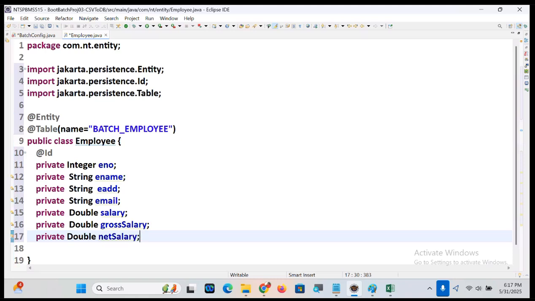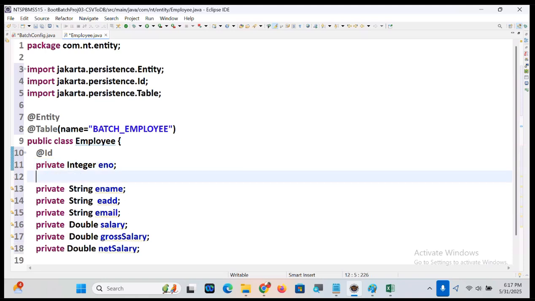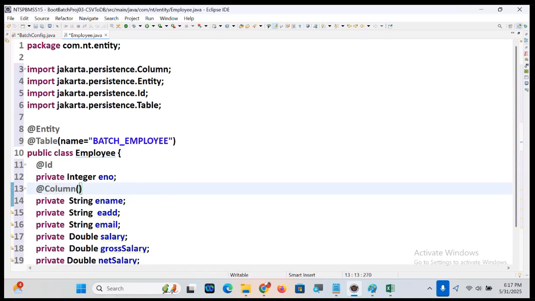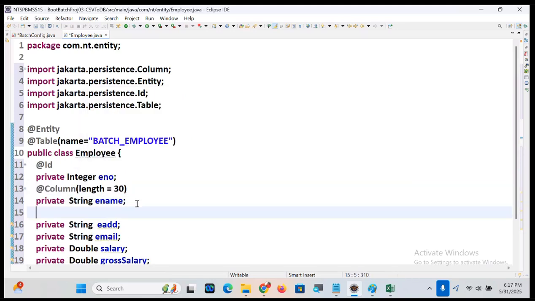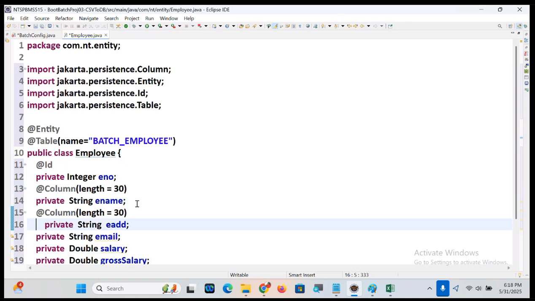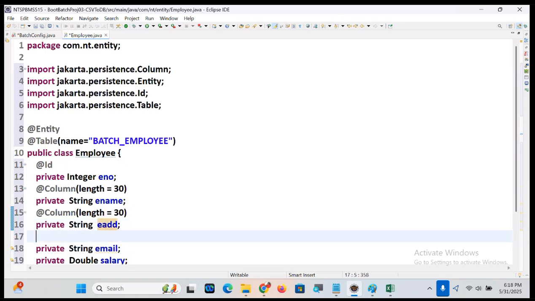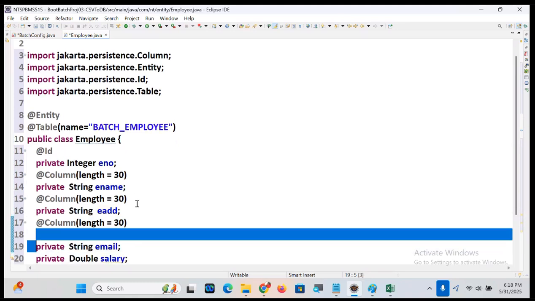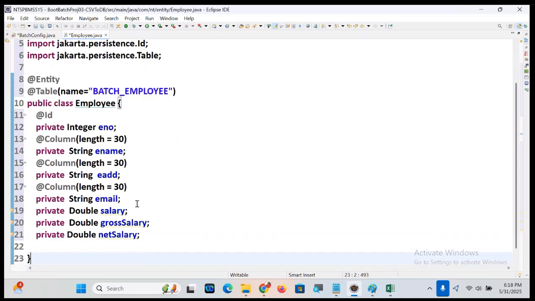Private double net salary. Yes, that's good. At the rate Column, length is equal to 30. That's good.